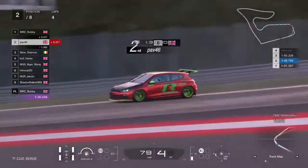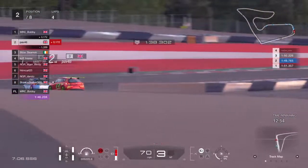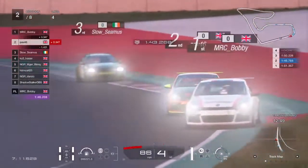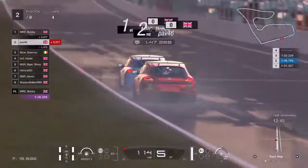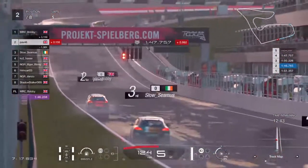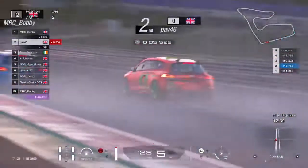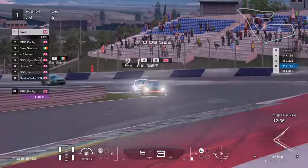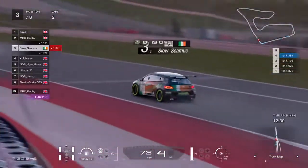Basically this circuit is three long straights and a little bit of a twisty sector in the middle — that's basically what this circuit is. Pav goes a little bit wide onto the kerb, not a ton of grip out there. Let's see if Pav goes for a move into turn one — turn one's not really an overtaking spot unless you're fully committed. Pav goes for it anyway — nice overtake! I'm giving you a virtual round of applause, Pav, because that was absolutely delicious.